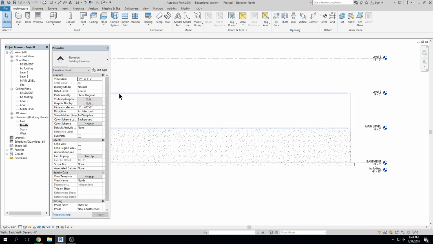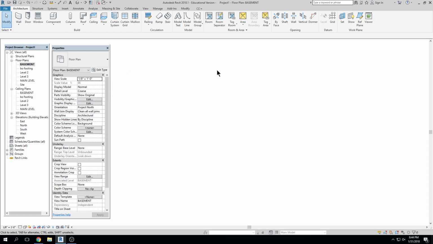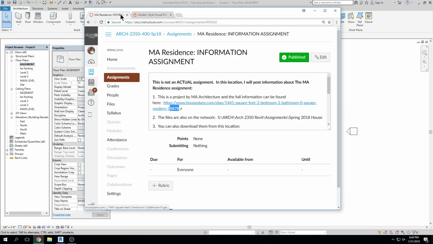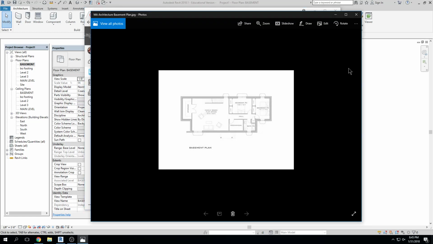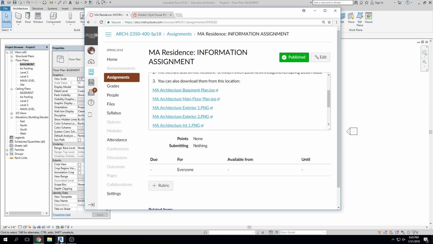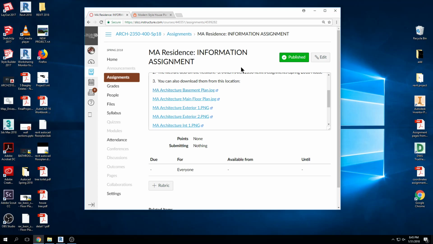Okay, so let's add the basement walls now. I go to my basement and I have this footprint, and now I need to add those walls in there. If I go here, is there a basement floor? Yep, basement floor plan. So I'm going to open that up, and hopefully save it somewhere. Let's go to downloads. I'm going to paste it on my desktop here.